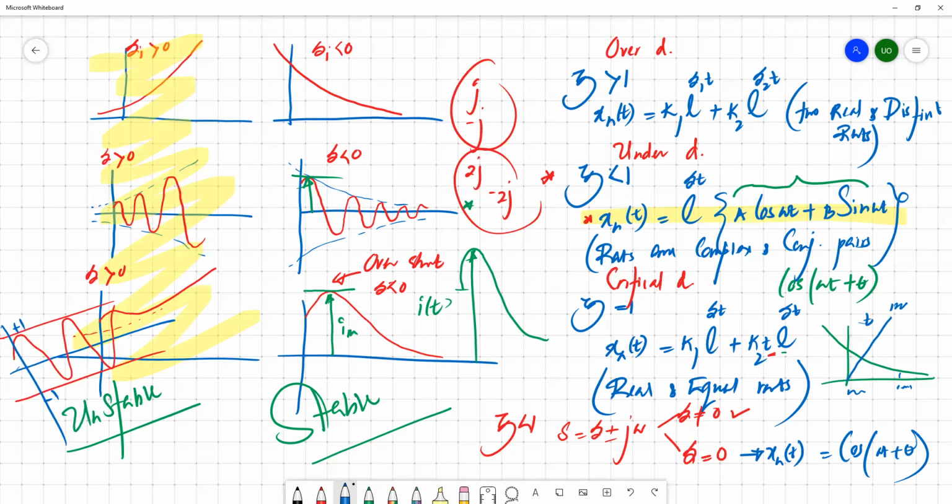This is again not a stable system, but due to this oscillation, we know that the current or voltage fluctuation is within that limit. We know it just fluctuates between 1 ampere and minus 1, so nothing to worry about. We can manage it, or design a system for this kind of undamped scenario. So this is called the undamped case.